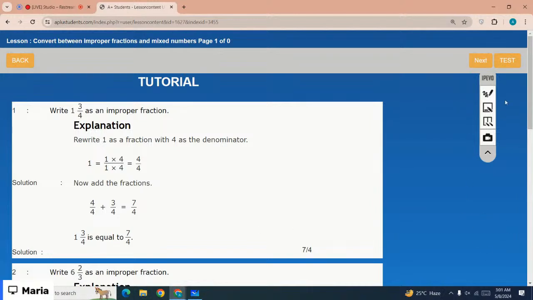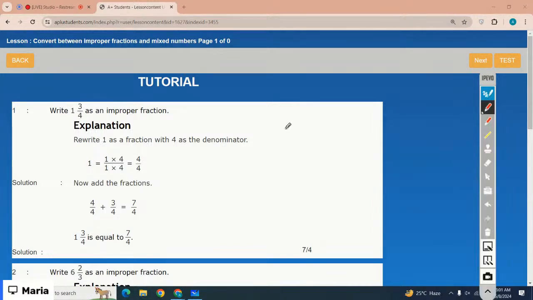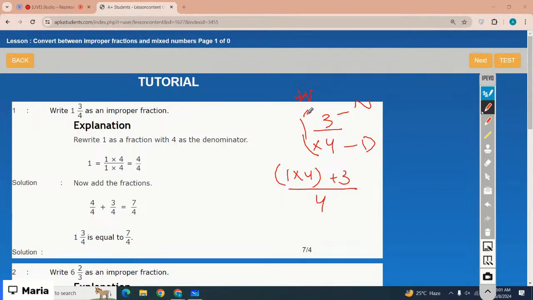The first one is you have to simply understand the fraction first. This is the whole number, this is the numerator, and this is the denominator, right? You have to multiply whole number times denominator. You need to add numerator and the denominator is same, right? 1 times 4, you have to multiply these two numbers, and this one you have to add. 4 times 1 is 4 and 3, that is 7 over 4. So 1 whole 3 by 4 is equal to 7 over 4, right?